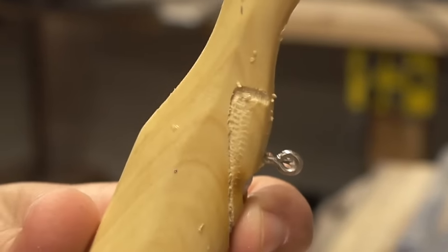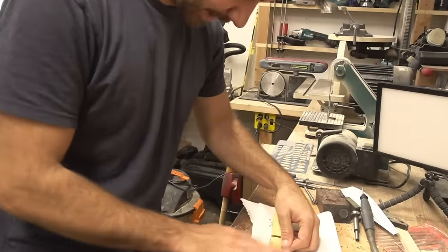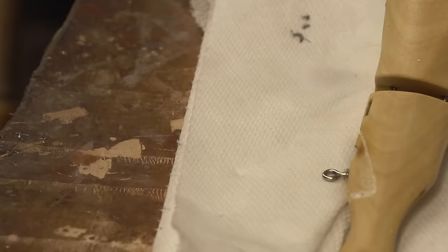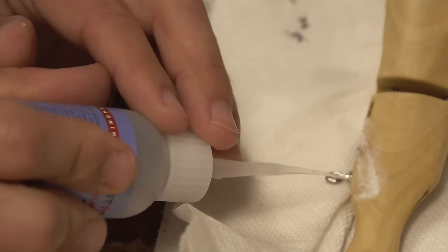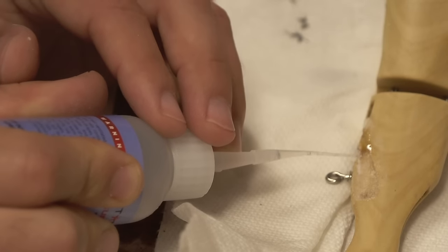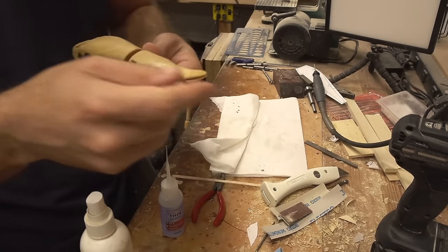Okay, that's kind of bad. That's one of the worst mess ups I've ever made. Okay. There's a bit of baking soda and super glue. We're just gonna patiently work it up to how it was originally and sand it down. No big deal. Everything's fine. Don't panic. I'm talking to myself. There's the patch. I'll smooth it all off once I'm done weighing it.